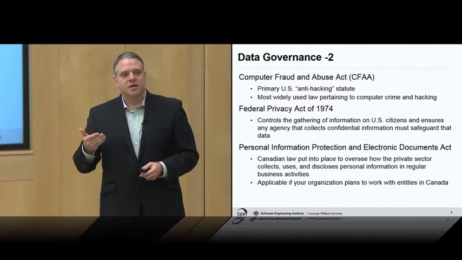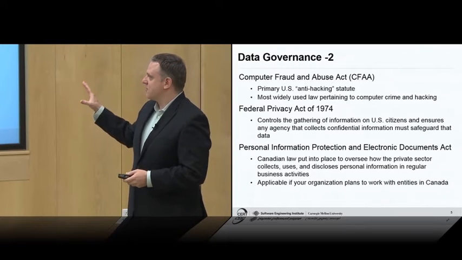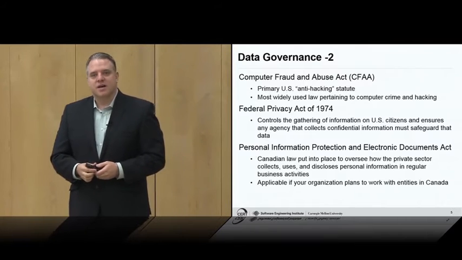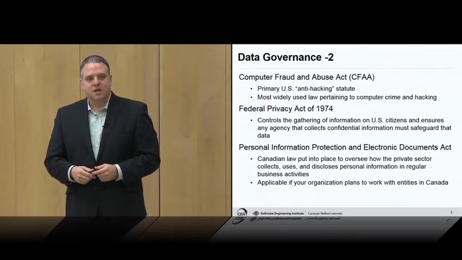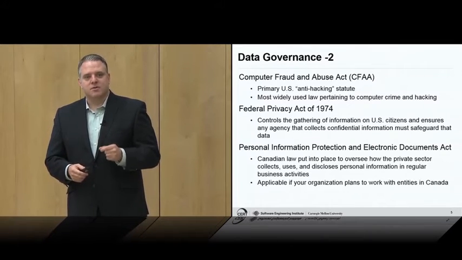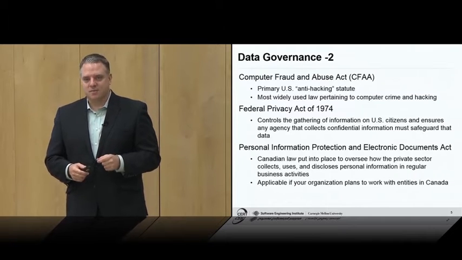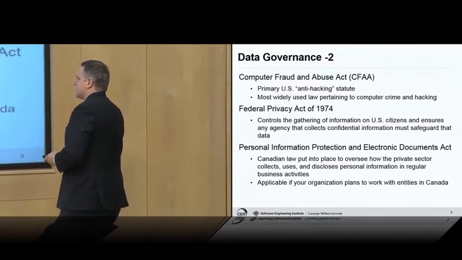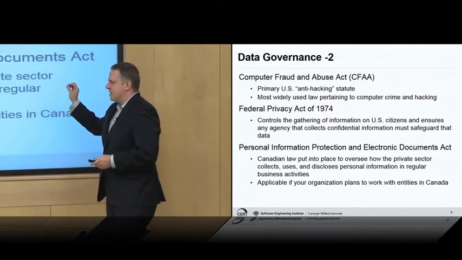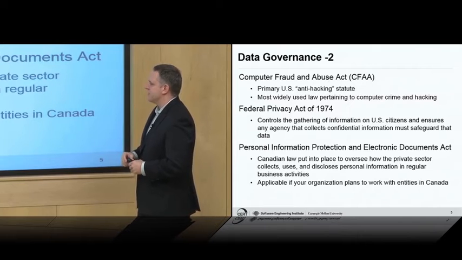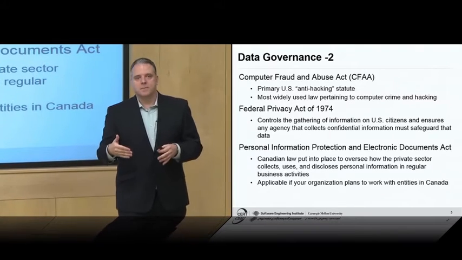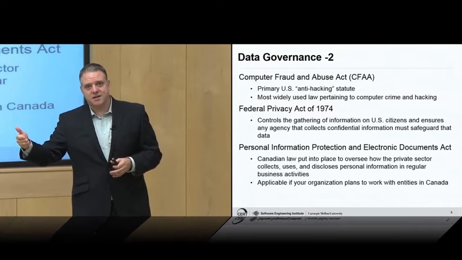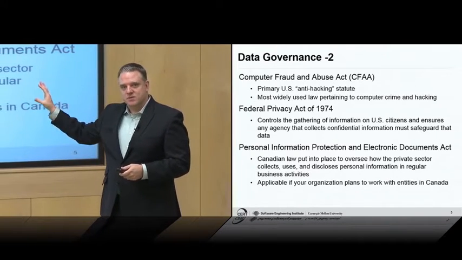But generally, the Privacy Act covers how we gather information on U.S. citizens and what we can do with that information and how to safeguard it. The Personal Information Protection and Electronic Documents Act, this is a Canadian regulation to oversee how the private sector discloses and uses personal information. And so if you're a U.S. company and you have business dealings in Canada, you're probably subject to this regulation.